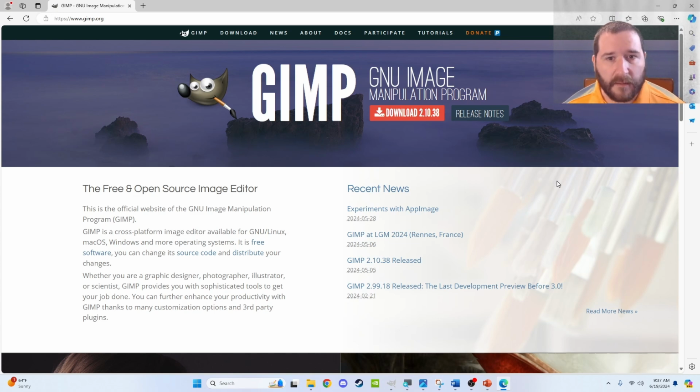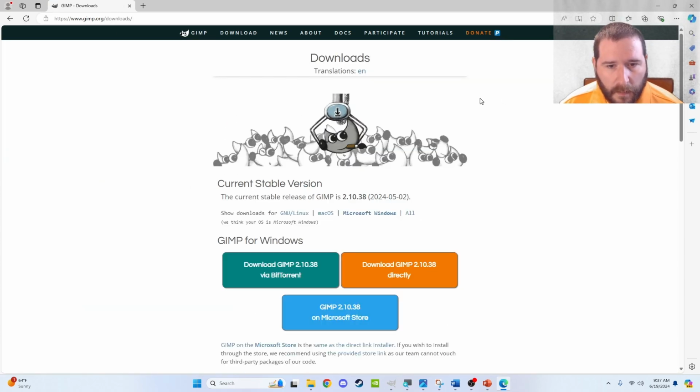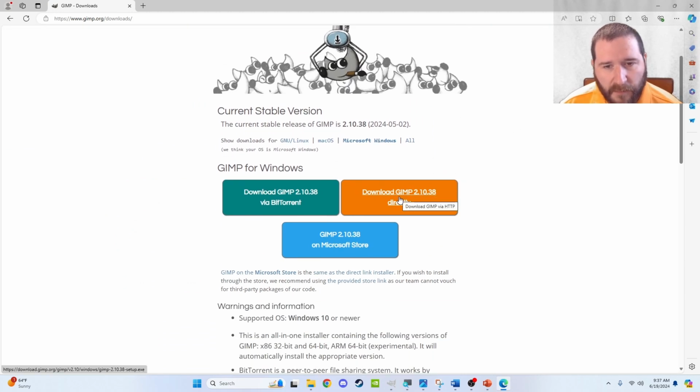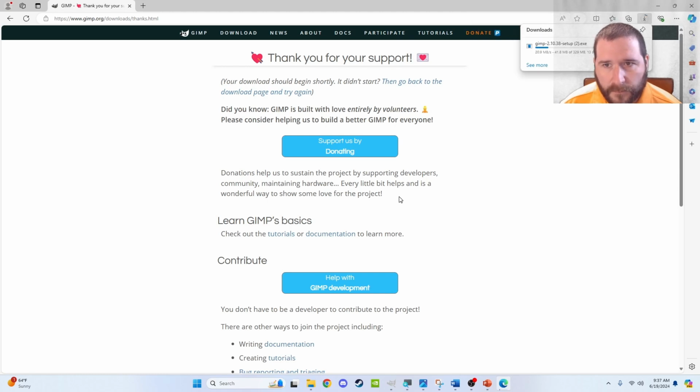But if you'd like to download GIMP, just go to gimp.org. There's a red download button. And I clicked on this big yellow button that says download GIMP directly. That'll download to your downloads folder, and then you can run that setup, and you should be good to go.